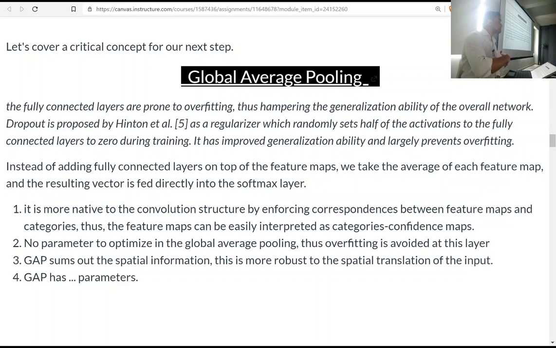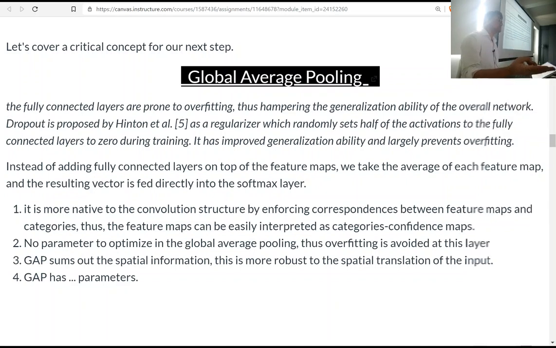If we use a GAP, won't it smoothen the image? No, GAP means converting to 1 pixel. It is not average pooling. This is global average pooling, which means you have a 13x13 image. When you apply GAP, you get 1x1. If you are using average pooling on 13x13, you're going to get 6x6.